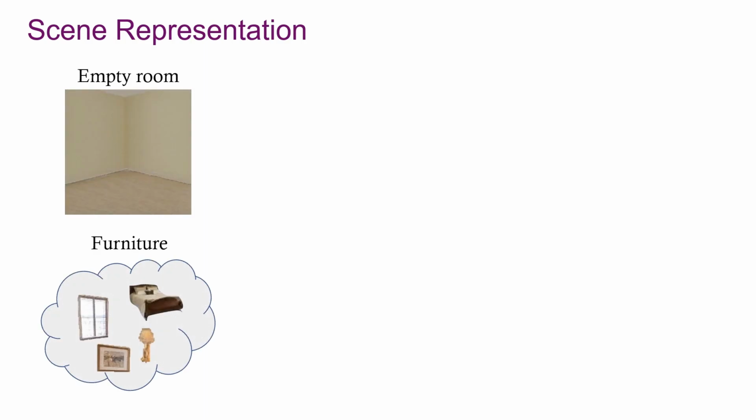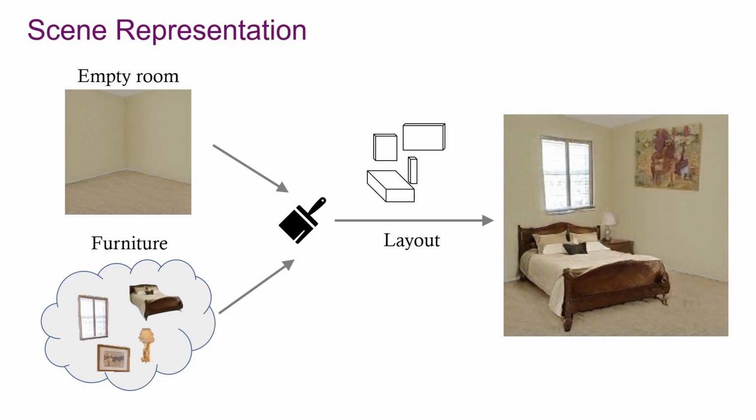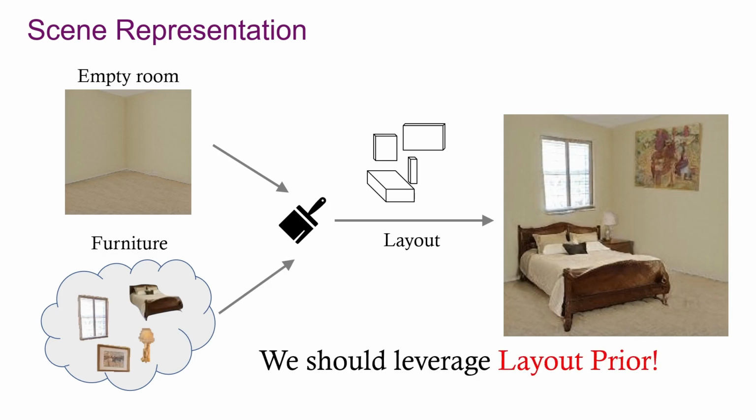To address these challenges, the scene representation plays a critical role in the design process. Imagine that given an empty apartment and a furniture catalog, how should we arrange the space? Obviously, we won't throw things here and there, and instead figure out an overall layout and then attend to each location for the detailed selection. From this perspective, we should leverage a layout prior because it describes the arrangement of each piece of furniture in the space and substantially simplifies the scene composition process.